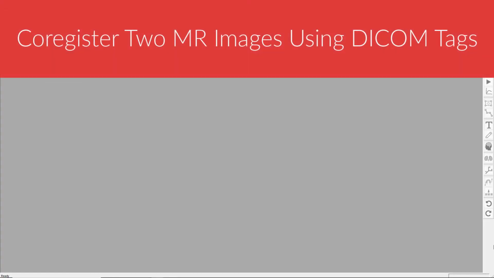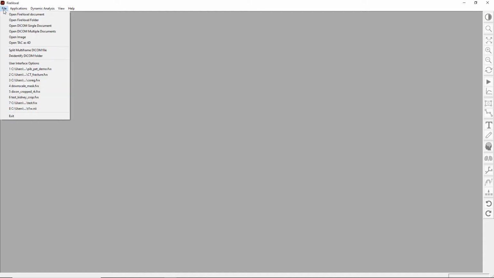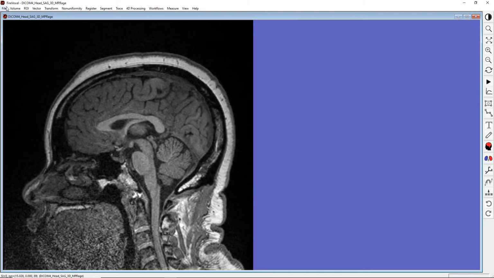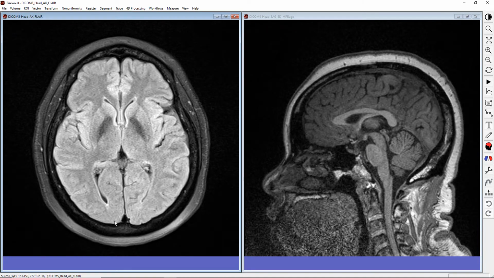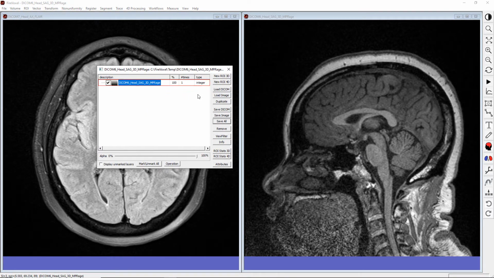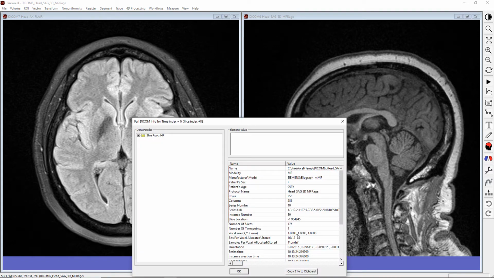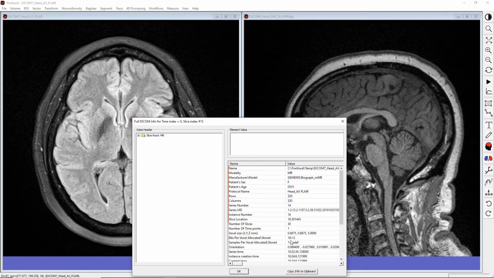We will demonstrate this basic co-registration using two sets of MR images of the brain. Let's first load a T1 weighted MP RAGE image. Next, we will load a T2 weighted FLAIR image acquired in the same subject about 13 minutes later. The T1 weighted image is in the sagittal plane and has 1 mm isotropic voxels with 176 slices. The T2 weighted image is axial and has a sub-millimeter in-plane resolution, but only 30 5 mm thick slices.